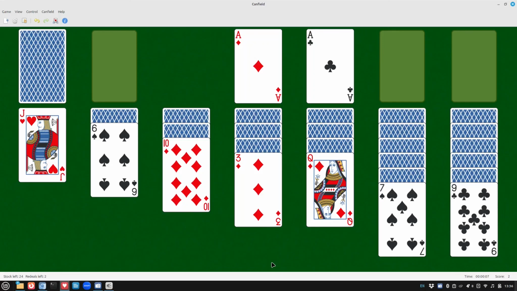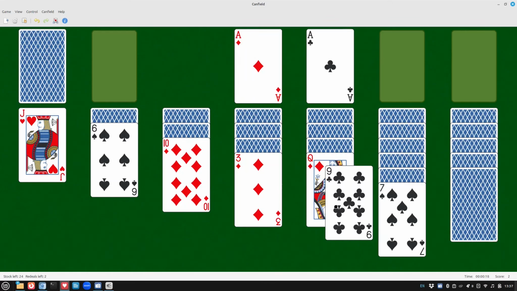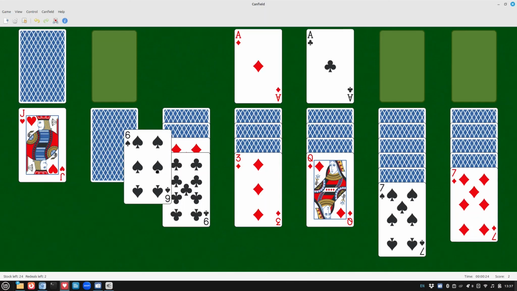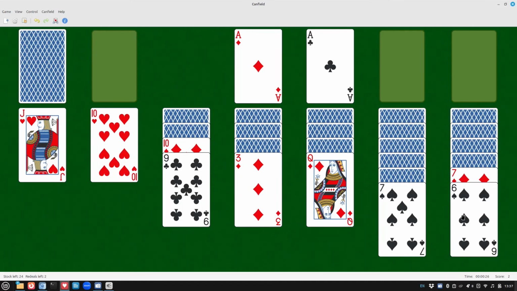Now the rest of the game we've got to lay cards on top of each other in alternate colours but numerical order. So for example, here's a black 9 going on to a red 10, and we've also got a black 6 which we can put on a red 7. Now that's really the main thing that we're going to be doing in this game, is moving cards so they lay in the correct numerical order in alternate colour sequence.